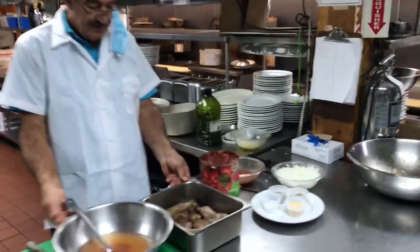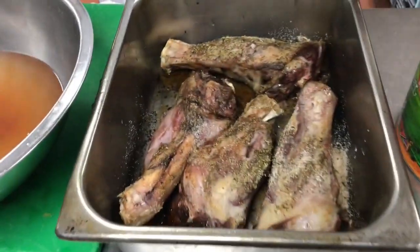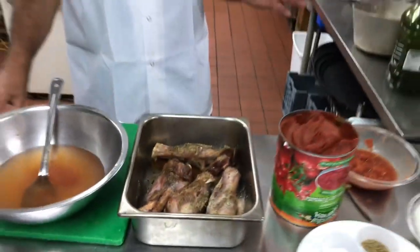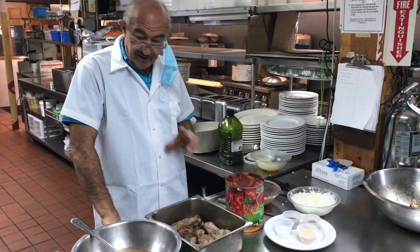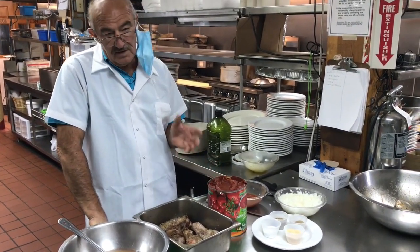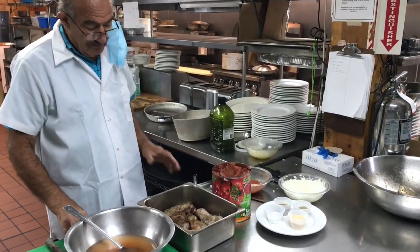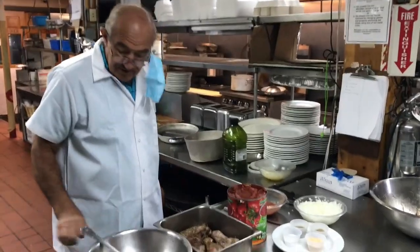Okay, this is step two. The lamb shanks have been roasting for about 45 minutes, about 375 in this oven. What would it be at home, 400? 400. But for regular cooking, 350 here, 375 at home. Got it.